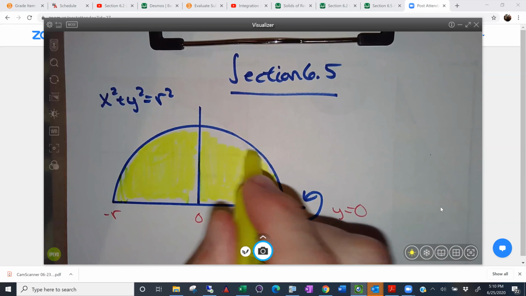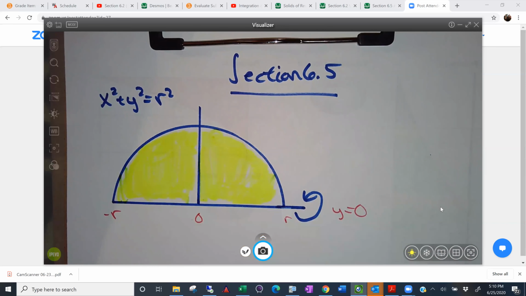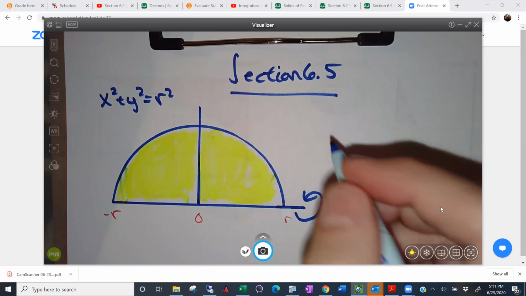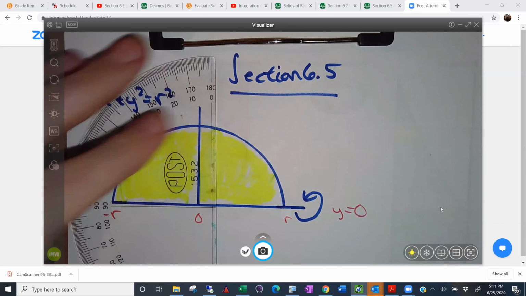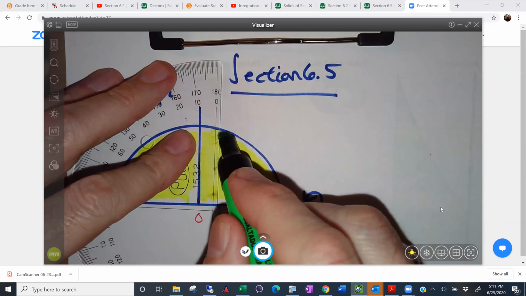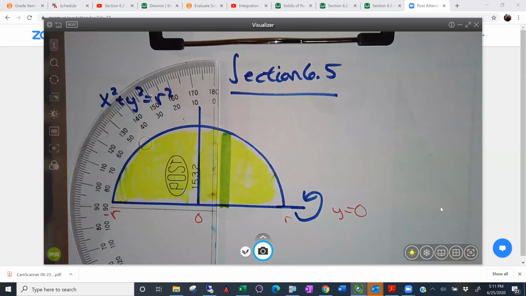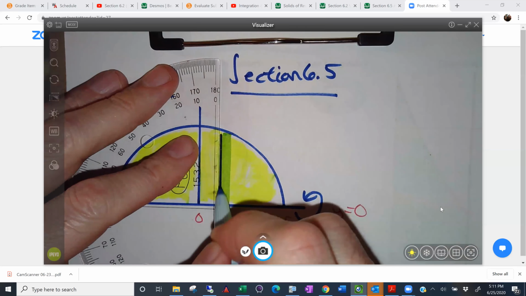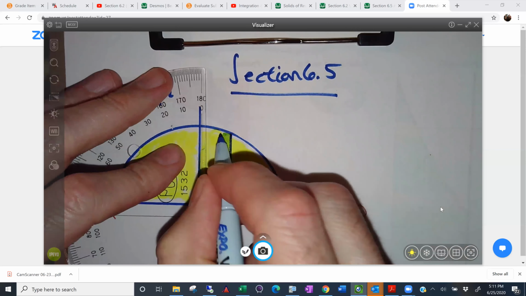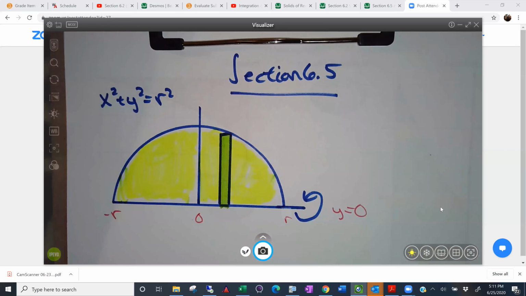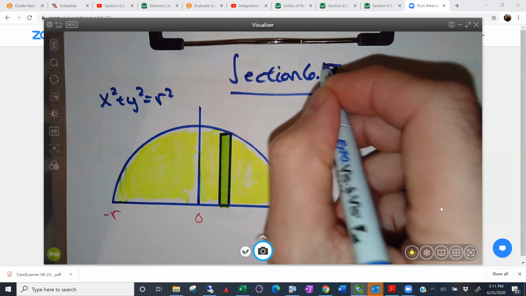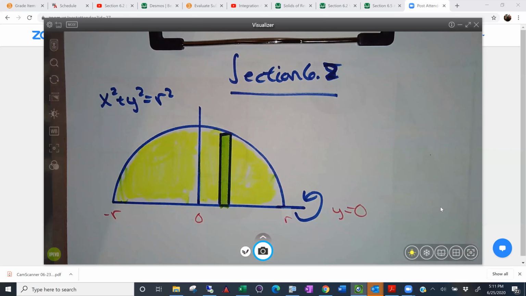Now, for us in section 6.2, the way we have to work with these kinds of things is you have to take a slice perpendicular to your axis of rotation. So that's going to mean taking a slice this way. There's no choice about it. You have to take a slice perpendicular to your axis of rotation. Now we practice this in section 6.2. Actually, you know what? Or section 6.1. That should be section 6.2 there. Do you remember what the thickness of this slice is? Dx. Dx. Cool.